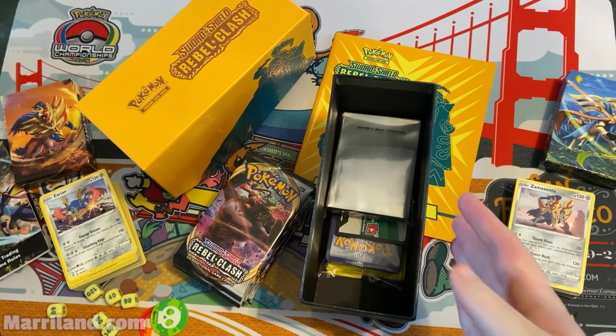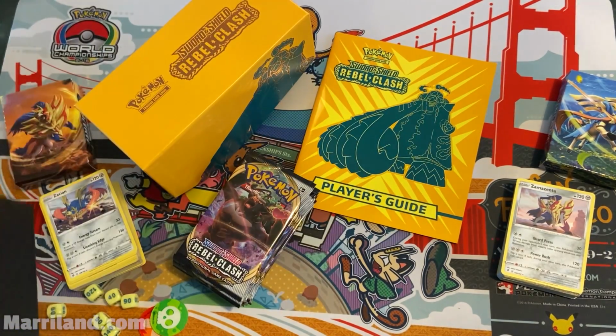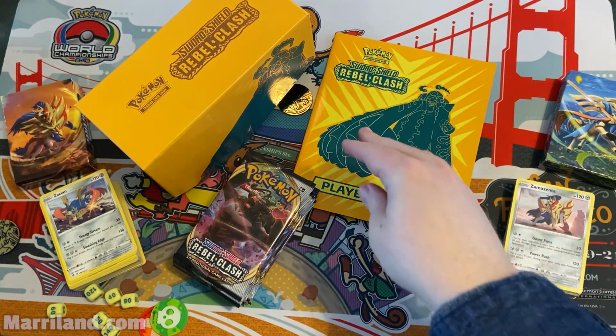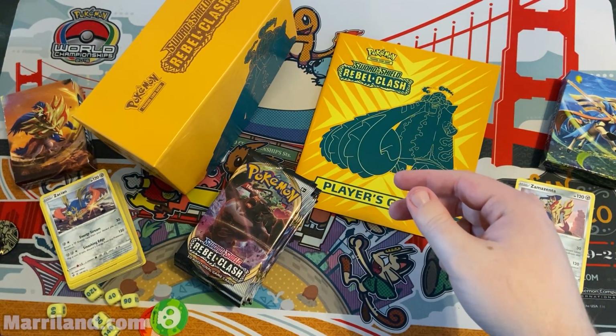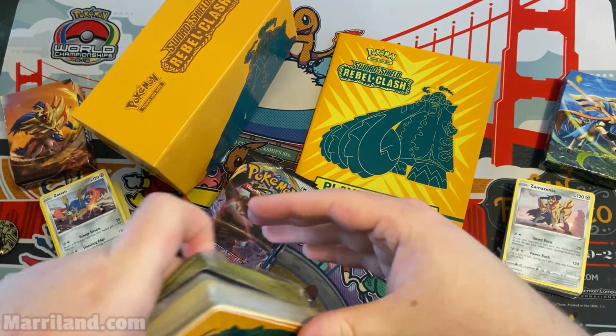Also, which coin didn't I flip last time? There was one that I didn't flip. It was the Zamazenta. I was editing the video for that, and it's like, oh yeah, I'll flip that in a moment, and guess what? I never did, so here you go. Hey, there we go. It is heads. 1 out of 3. I'll take it. I think it's just because I called it a nice deck, right?